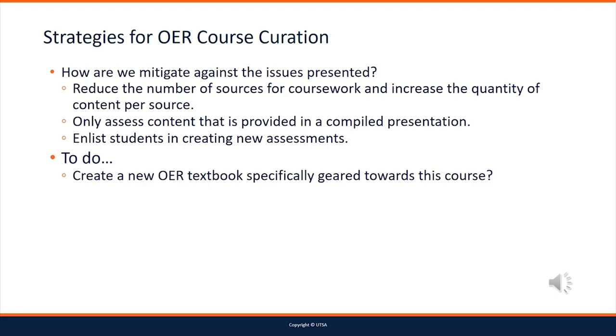And finally, I reviewed evaluation surveys from the university as well as those provided by DN for the fall, and both have been hugely helpful. One of the major takeaways is that in the short term, we need to provide one landing spot for all accessible content. And in the long term, I'd like to create an OER text specifically for an introductory cybersecurity course.